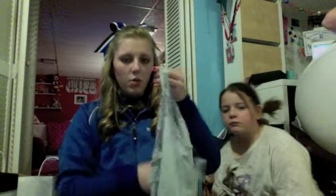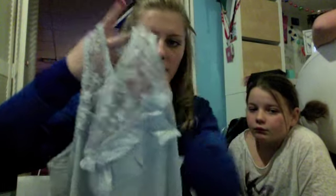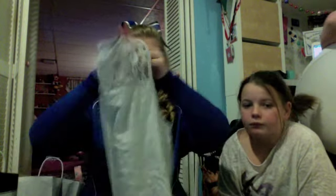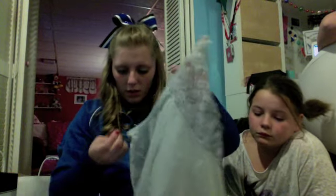I also got this really cute lace shirt — like I said, I've been into lace lately. I got it in gray because I don't have many gray shirts. It's got really pretty lace detailing on the top, a high back with a peekaboo button detail, some ruffle detailing right underneath the lace, and a cinched bottom so a little bit of your stomach shows when worn with shorts, which is really in for this summer.